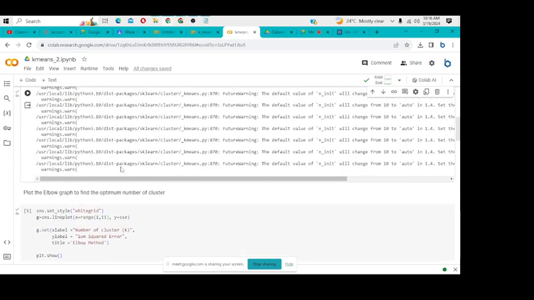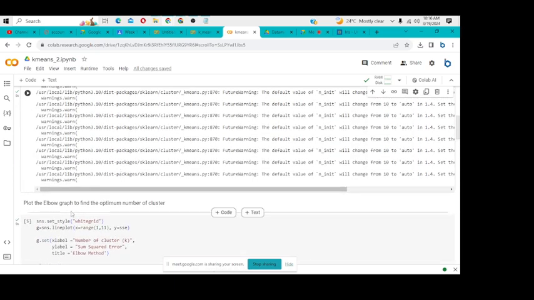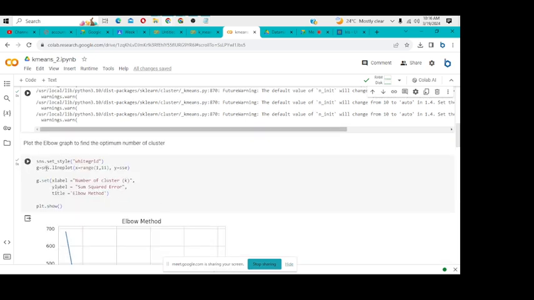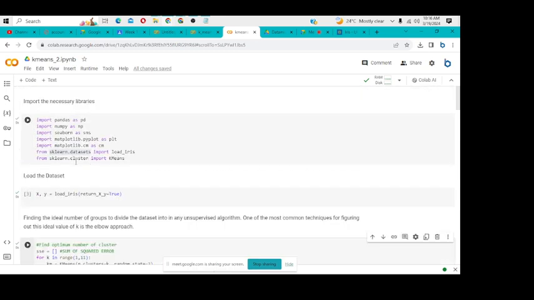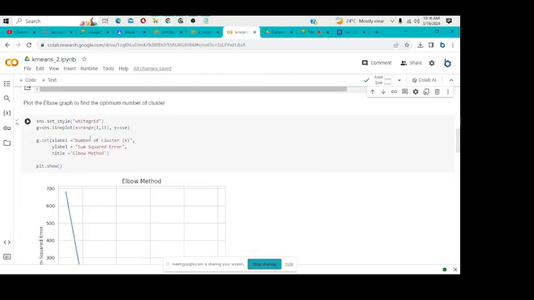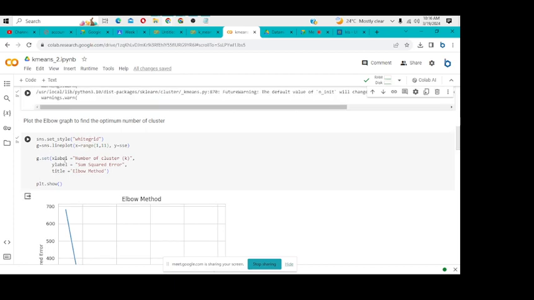After it has run 10 times, we can now plot this elbow graph to find the optimum number of clusters. I'll draw that using this sns library, that is the Seaborn library. By now you should know that sns will help us to plot that.